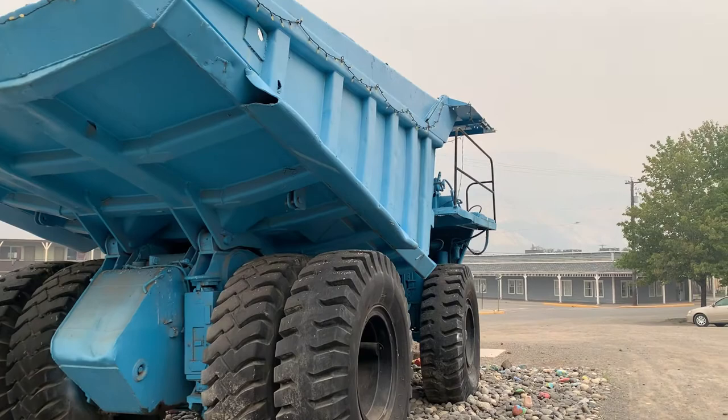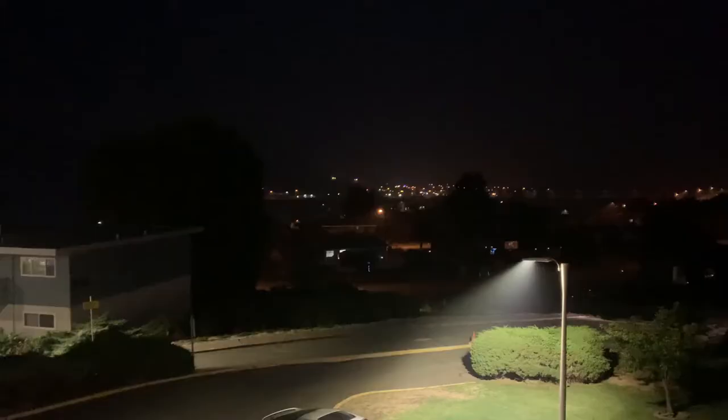This is going to be our home for the night here in Ashcroft. You won't find this online — it's not a hotel or anything like that. It's a free place to stay, no furniture. We'll have to make it a little more roomy, but for the price, can't complain. We're going to end day one there — that's downtown Ashcroft right there. Once we got here, we just relaxed, got the bed out, blow-up mattress, and took it easy. Big day tomorrow with lots of stuff planned. Good night.